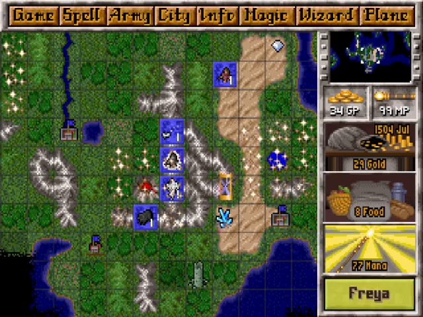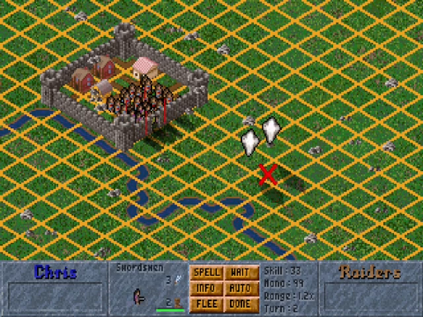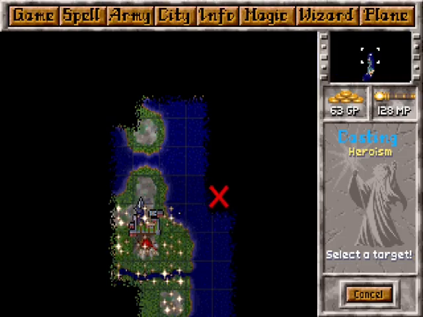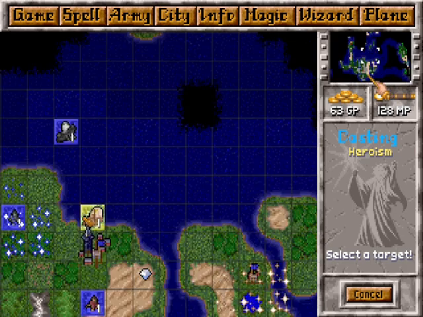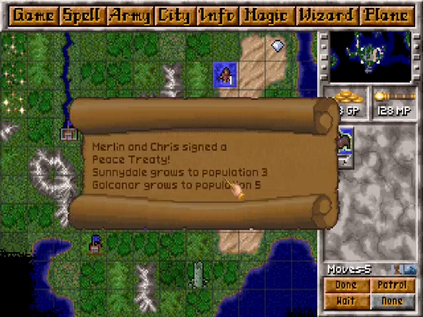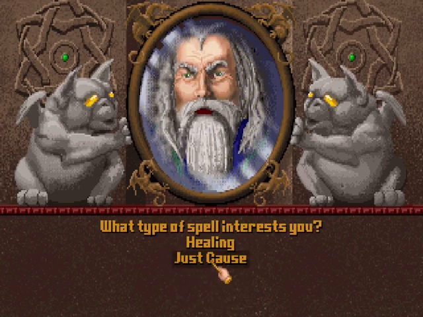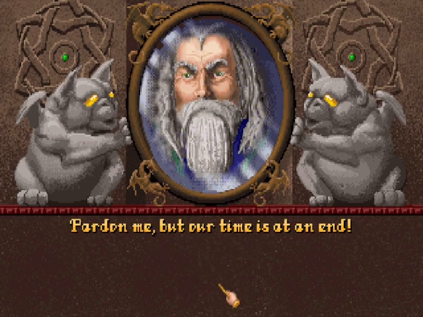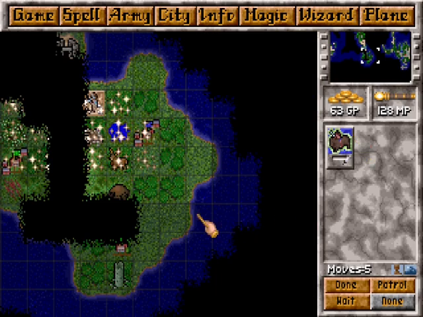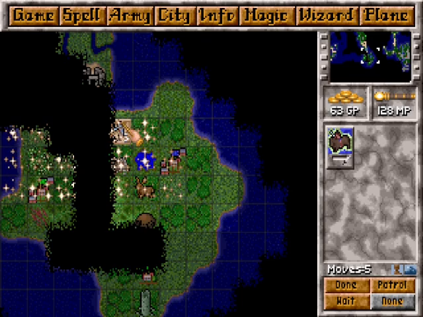There he is. Yeah, why'd you do that in the first place, bro? That was kind of a dick move. Okay, signed a peace treaty, so he can't bother me for a little while. He's actually a good trader. Holy armor? Okay, time is at an end, is it? All right. Actually, he'd be good to sign a pact with. I think I had him signing a pact, and then I think he just broke it like a jerk.